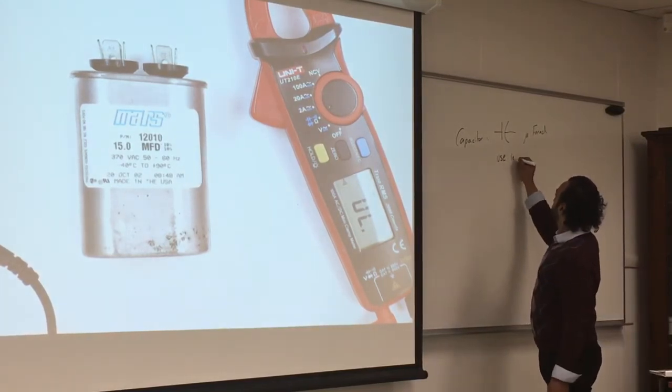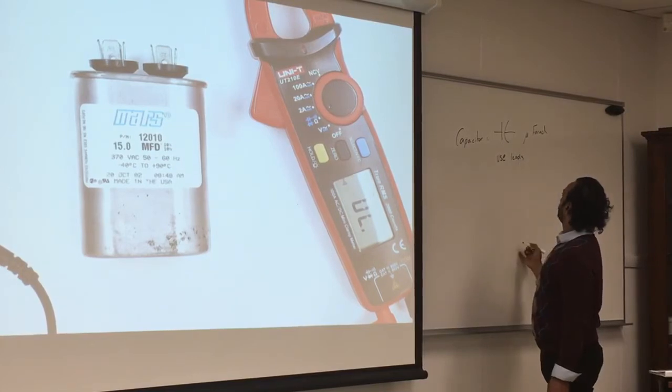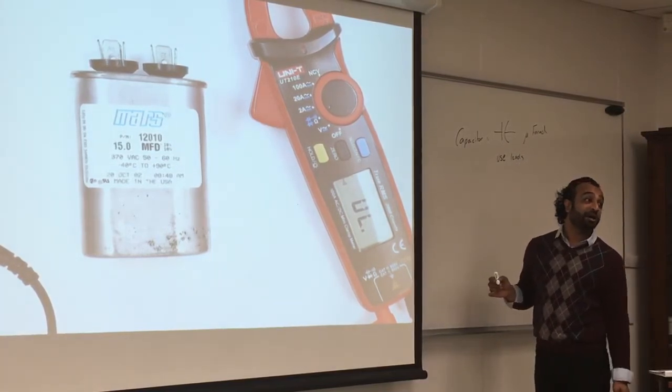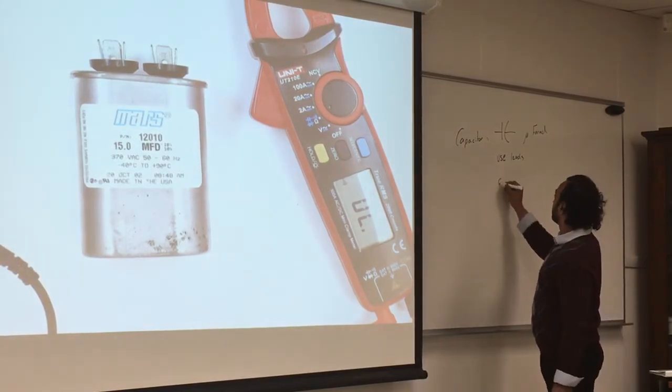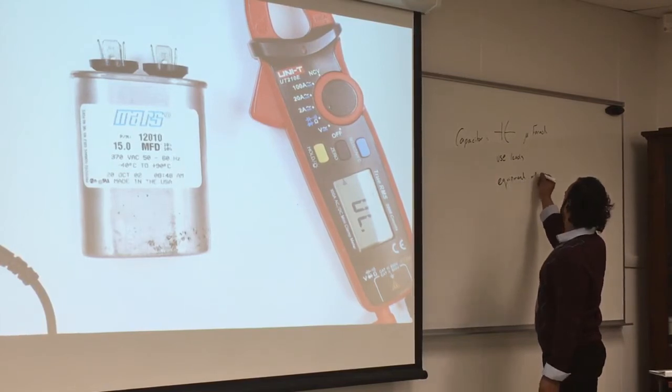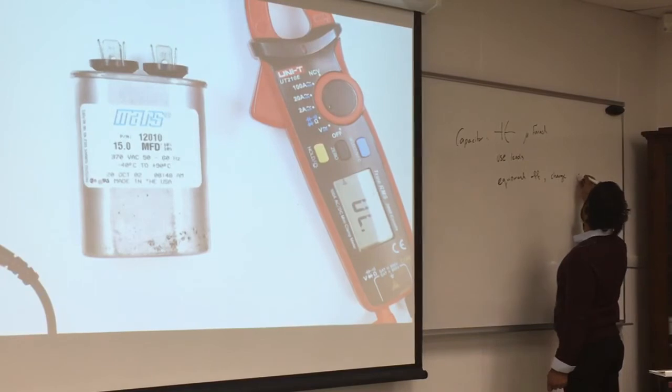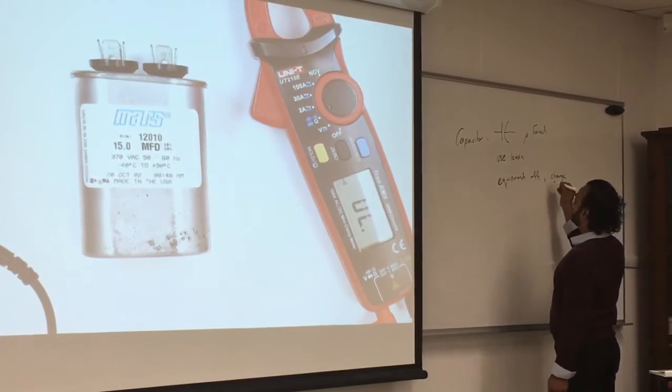Use leads. Equipment on and off. Off and discharged. So you gotta use a flathead to take it out. Yep. If it's on, it'll just explode, right? No, it'll give you a lot of spark. Farad, F-A-R-E-D.